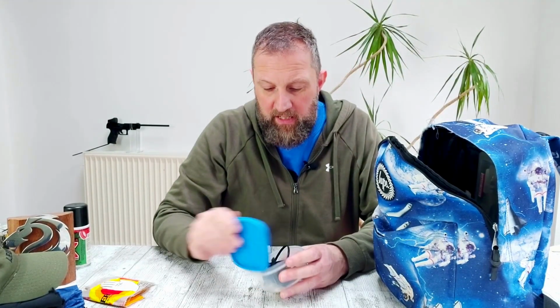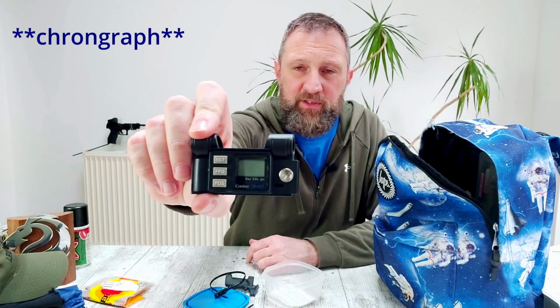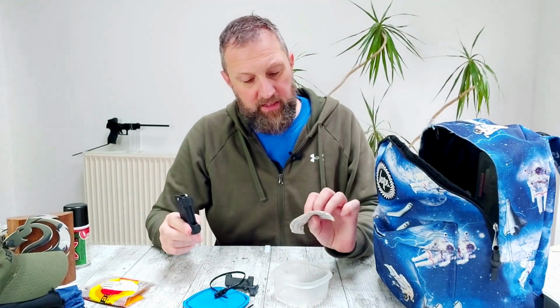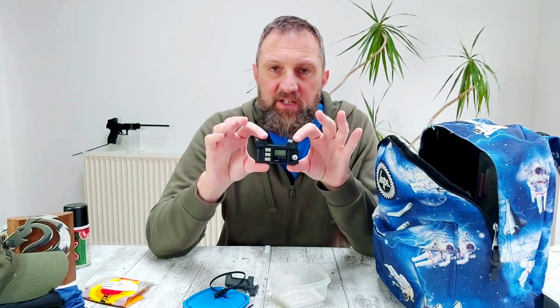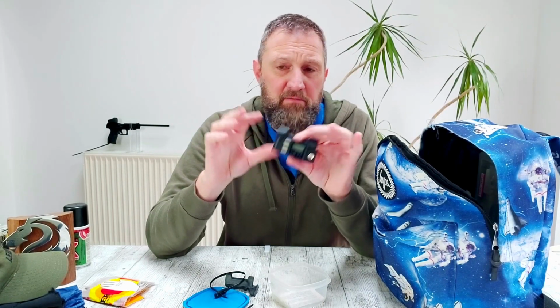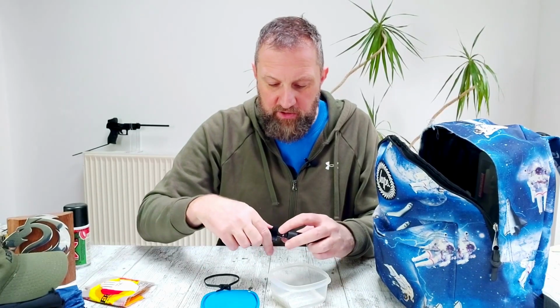Okay. Again here, little Combro there. Pretty old one. I'm not even sure what model or make they're on now, but this is absolutely ancient. I know a lot of people aren't keen on these. Is it as consistent or reliable as some of my other chronos? No, of course it isn't, but you can literally just pop this straight onto the front of your barrel.